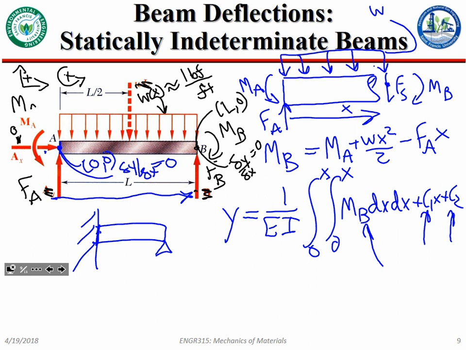Yeah. So are we going to keep going with this? This is kind of the end of it. Okay, so what you plug in for M is what's right above it? Yep. Whatever your expression for bending moment is. C1 is a constant of integration. So really the equation is just M dx dx, but then the constants come out once you integrate it. Yeah. These came from the general.